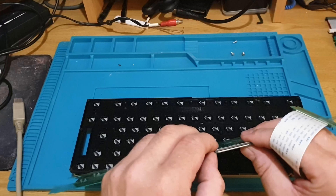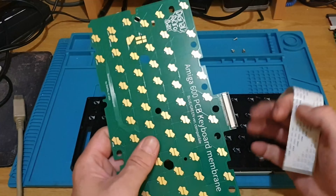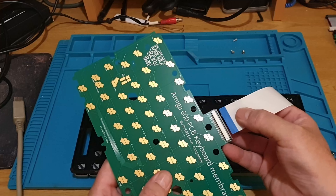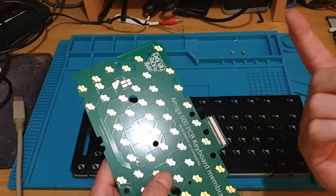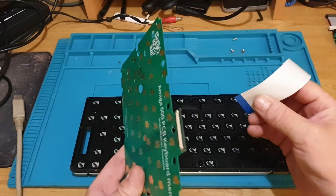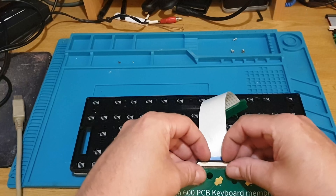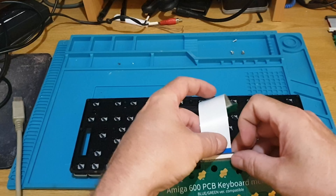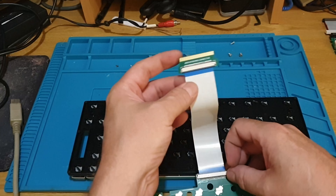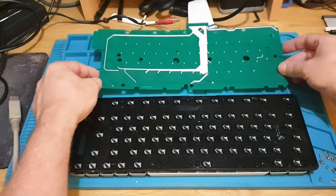So it's got to go this way up. Let's put this on here - flip that clip up, pull it out. So we just pull that little clip forward and then we can slot the ribbon cable inside. There's only pins on one side of the ribbon, so the pins will be down at the bottom and it goes that way around. Once it's in we just click that back down like that - solidly in. The same is done at the other end, but it normally comes with it on anyway, so that's all set up.